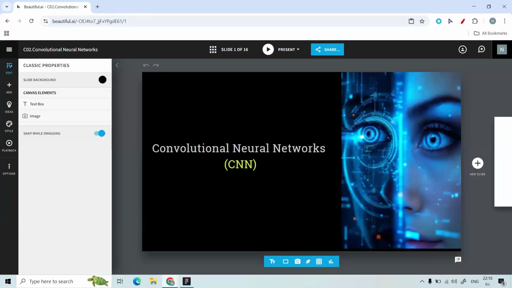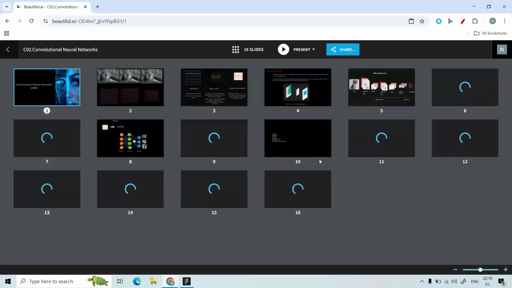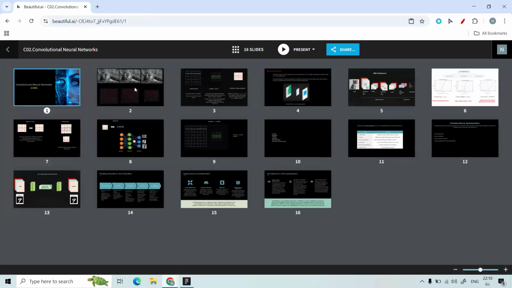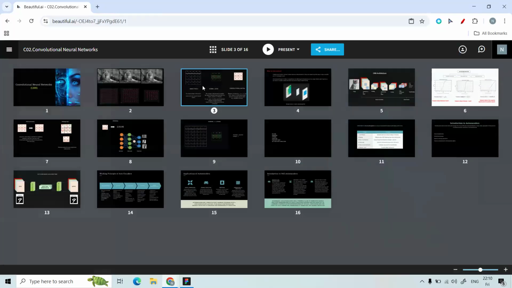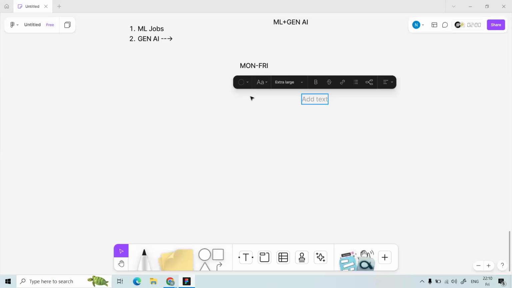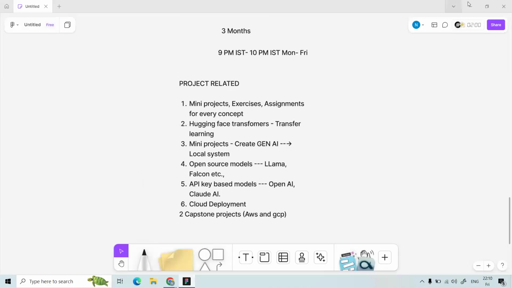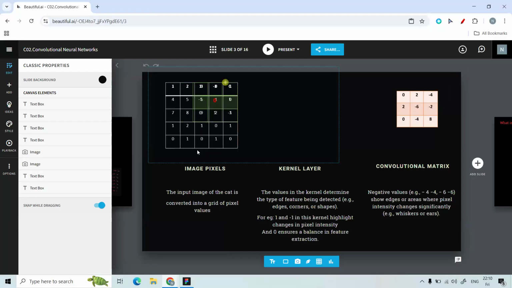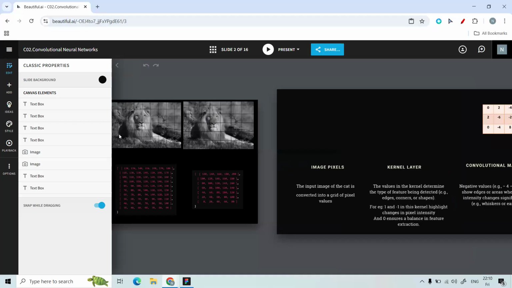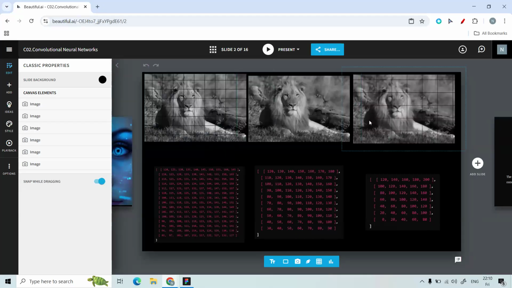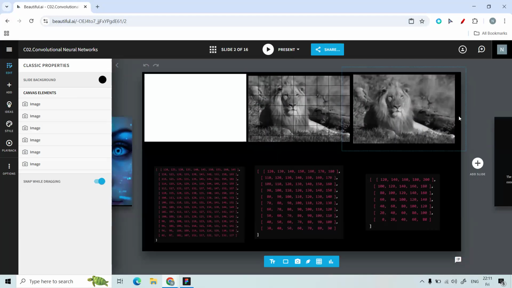Are you using FigJam to draw the diagram and text? Yeah, FigJam we can use, but I'm not using it here. This is a beautiful AI tool where the animations will come up, but this takes a lot of effort as well. We'll have to write some code in React. As a generative AI trainer, I know how to use the AI tools properly, so I use them and simply modify them and keep it over here.